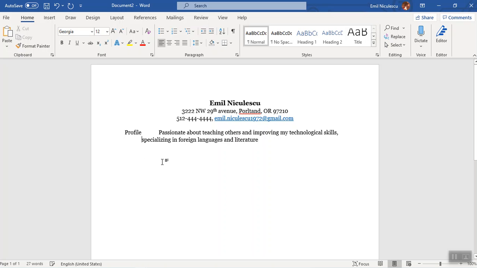Notice that I don't want that line to go under the word profile, so I press tab and move it under that summary. I may put a period, I may not. It doesn't really matter because it's not really a real sentence. To make it a sentence, I would have to say I am passionate, and then I can put a period. But I don't think it's essential in a resume to put periods, because a lot of your resume sentences are not real sentences; they're more like fragments.